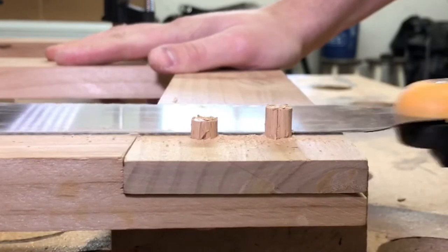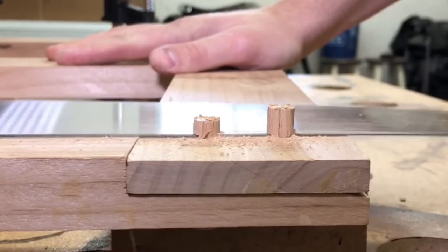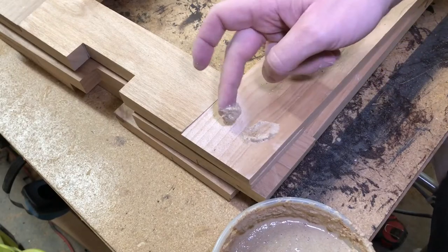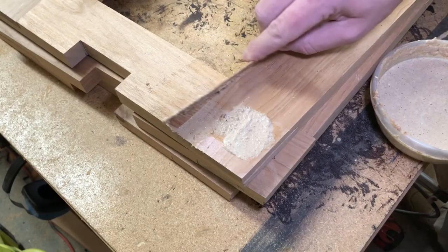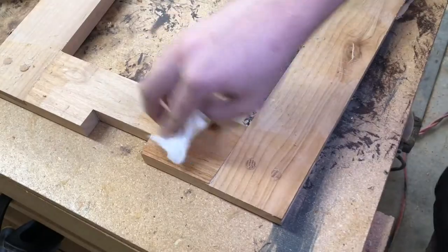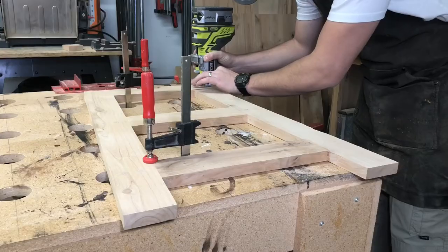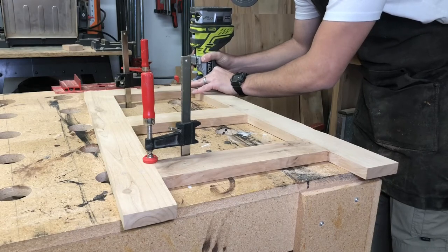After the dowels were all dry, I went through and cut the ends off with a pull saw. After all the dowels were cut flush, I just made my own carpenter's putty with glue, sawdust from the knotty alder, and some water. Works really well, and it's obviously a very cheap solution.